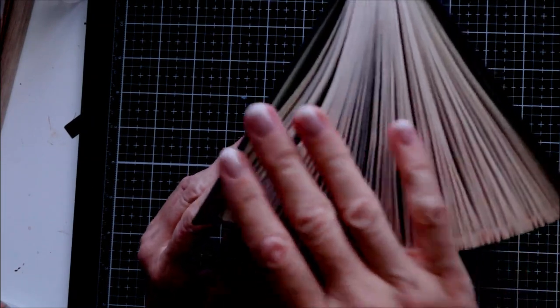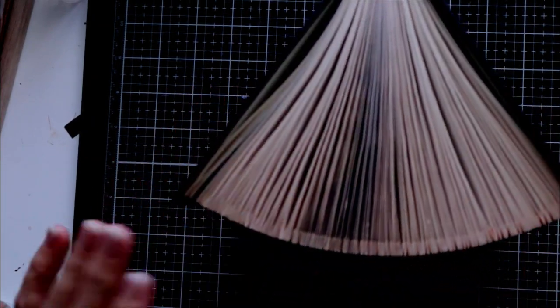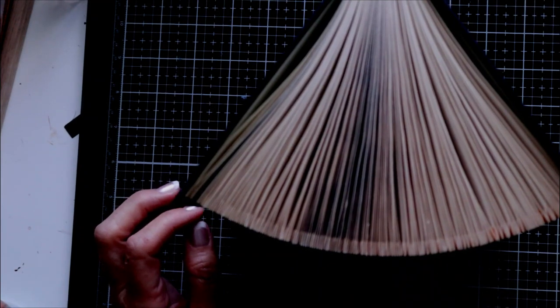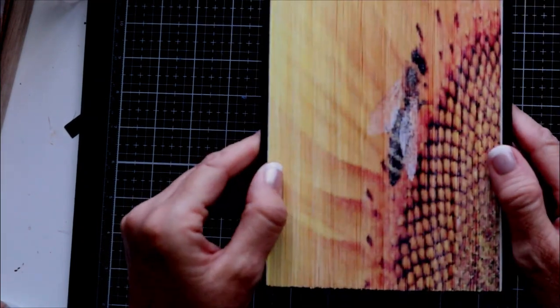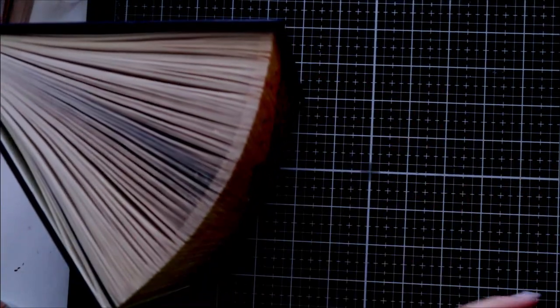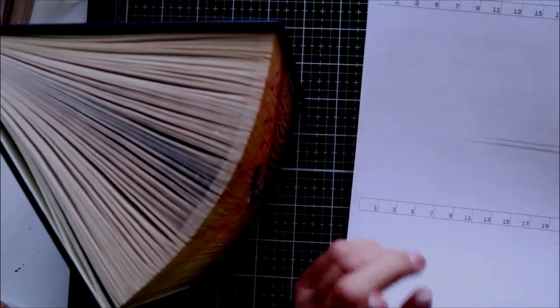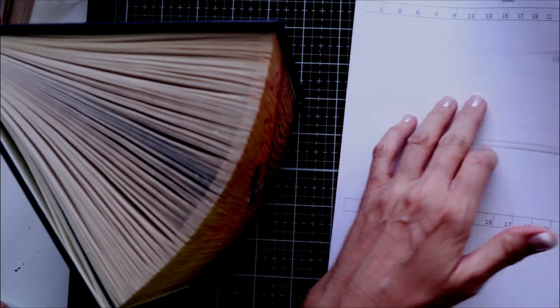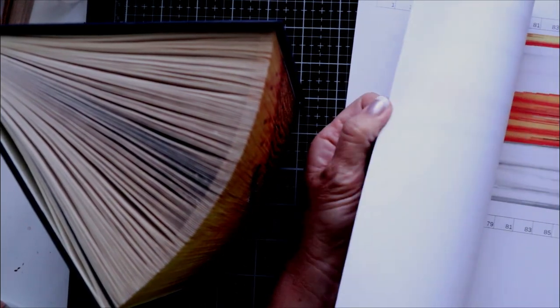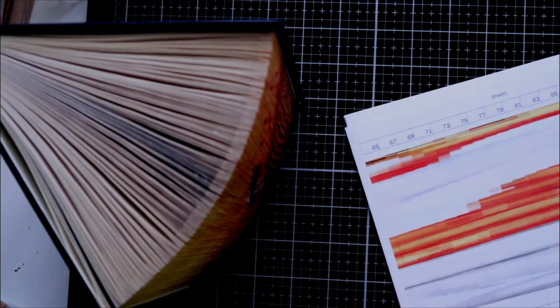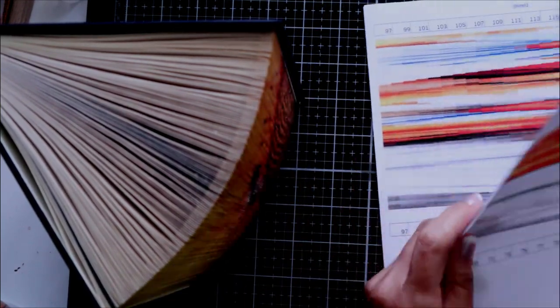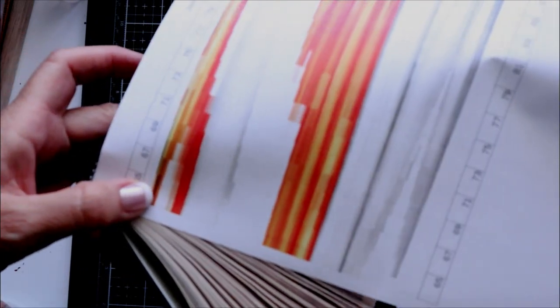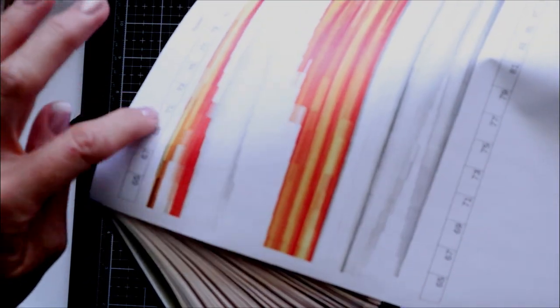But I thought I'd do something a little different. There's this whole area up here that has nothing on it, so I'm going to add a design on top of the book as well. I printed out my image using the same process, and the height of my pattern is what would fit up here. I'm cutting right along this edge and it's going to go right into here.